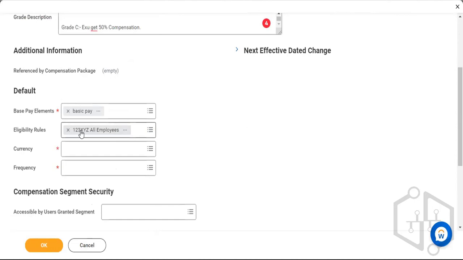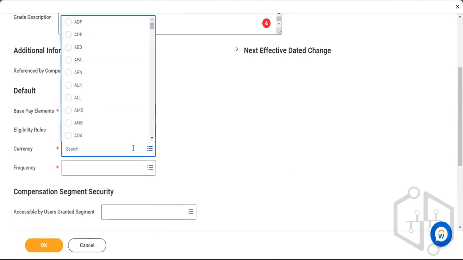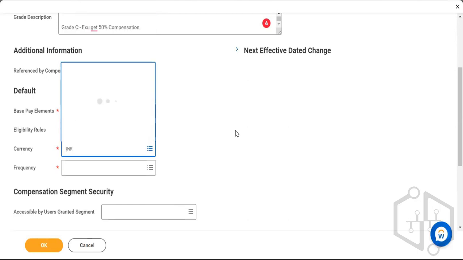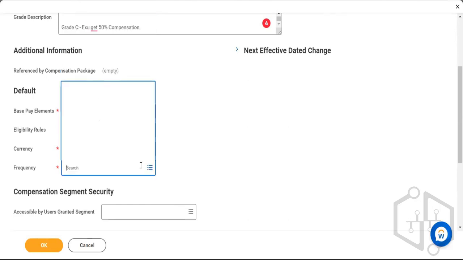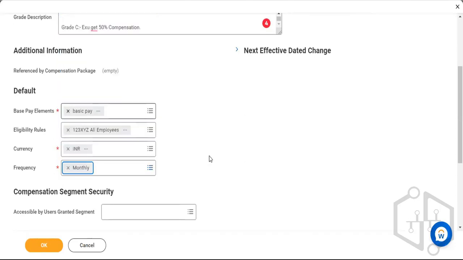You will not get your live data. In this place, you will get your project name or organization name or department name. Okay, currency INR, frequency, select monthly.